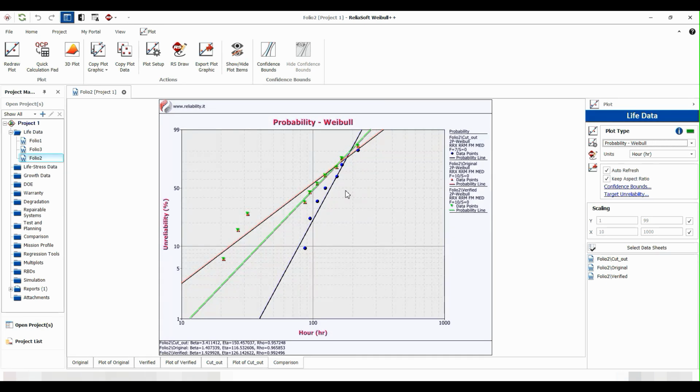It's no longer a what-if analysis because we've actually modified our data set. So this feature, as I say, can be useful to eliminate or exclude some data points from our analysis without altering the actual data sheet. And this is it.